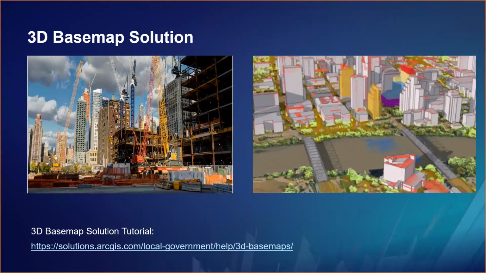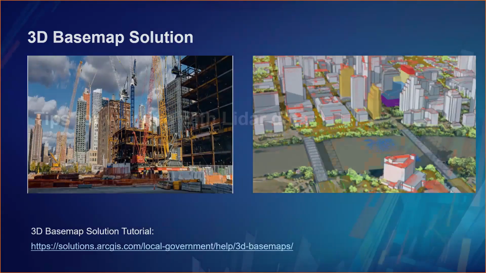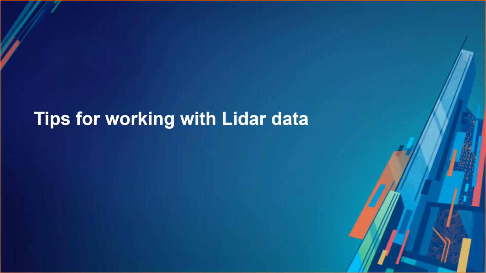In this webinar, we will introduce the 3D base map solution that includes a series of tools and workflows to leverage data such as LiDAR to author high-quality 3D base maps. This 3D base map can be used in all of ArcGIS Urban, ArcGIS Earth, and in web mapping applications. Let's start by talking about tips for working with your LiDAR data and review the tools and workflow for extracting 3D contents from it using the 3D base map solution.